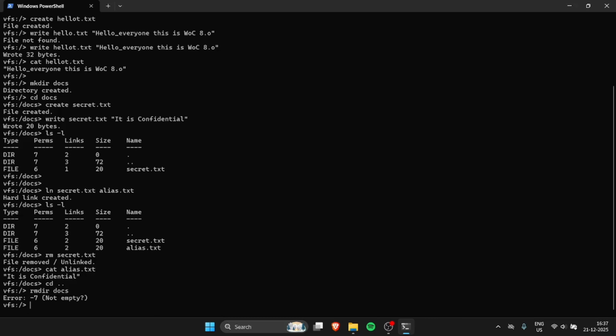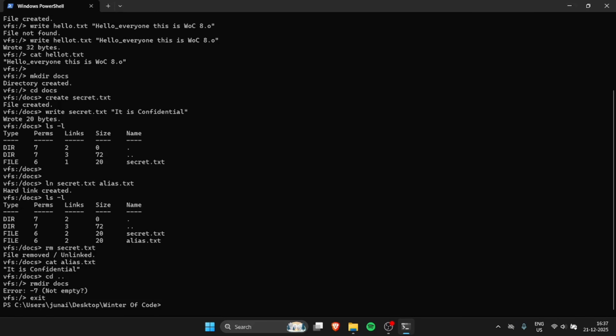And all file system changes are immediately persisted to the disk. To demonstrate this, we exit the shell and restart it. Let us do that. Exit. And now we run ./vfs.exe. And now let's traverse to the previous directory, which was docs.